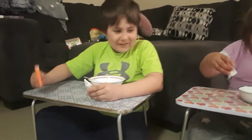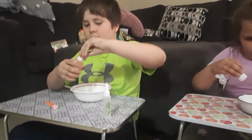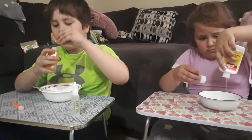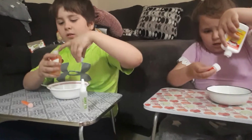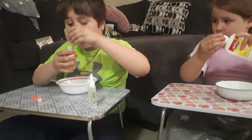Whoa, I got a little activator. Okay, here you go, Davy. Put your glue in your bowl. Mom, it's not even done yet. Well, just keep holding it like that. It's different than the big one. Okay, it's done. It's orange. There's only a little bit, not full.